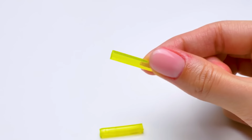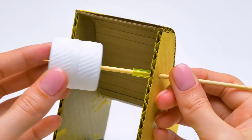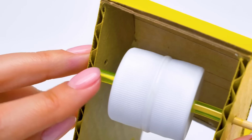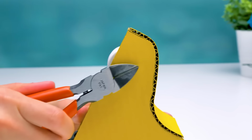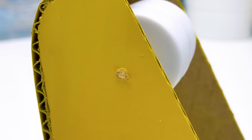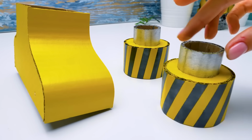Look what we've got. We'll add them to our skewer like this. Right. Let's see. Next, go to the caps, which we'll fix with another straw piece. This is what I need. Don't rush here. Move slowly so you don't damage the cardboard. We'll remove the excess. Be careful and ask an adult to help. There you go. And don't spare the glue. Secure it well. And finally, we'll upgrade the legs using these parts.